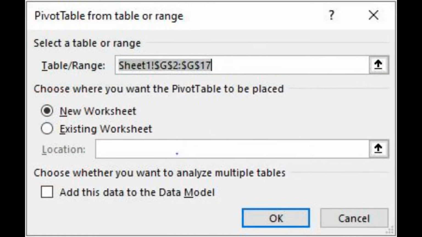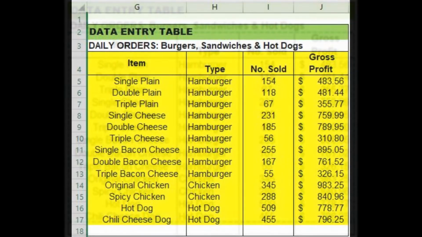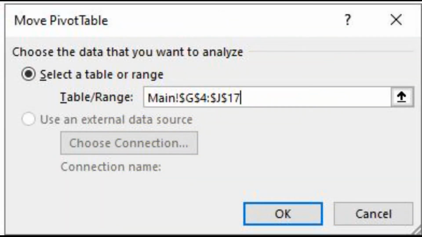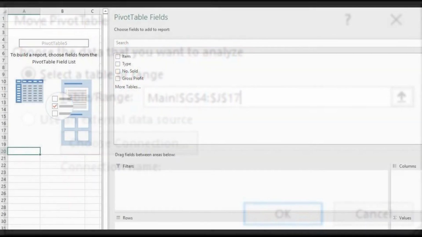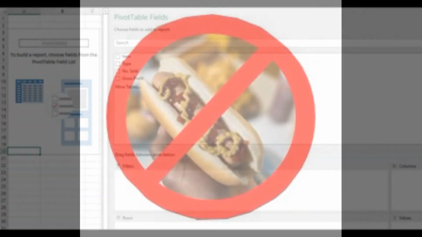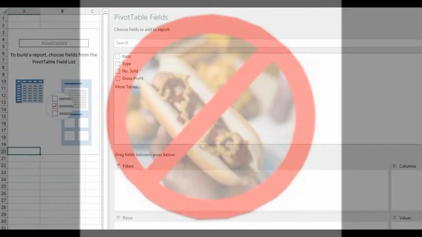Click in the Table/Range box, and then select the column headers and all the data below the headers. Avoid selecting any blank cells, because they will create an unwanted blank field in the pivot table. This will bring up the pivot table setup page, where we will choose our columns, rows, and values. We can also add any filters if we want to exclude certain data from the pivot table. An example might be to exclude all hot dog types. But in this exercise, we'll keep all of the data.